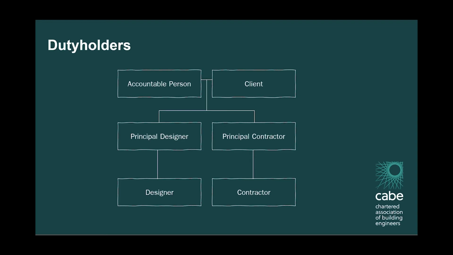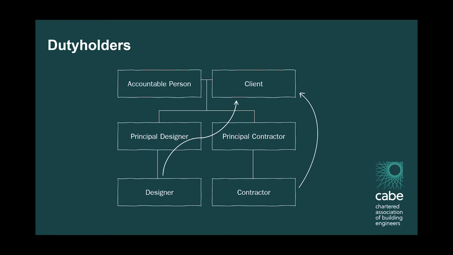The accountable person or principal accountable person is in law the person responsible for maintaining the safety of a building, and the client is the person who is commissioning the work on the building in the broadest terms. Within the framework, there's also a link back between designers and contractors in particular, which is a way of closing the loops.